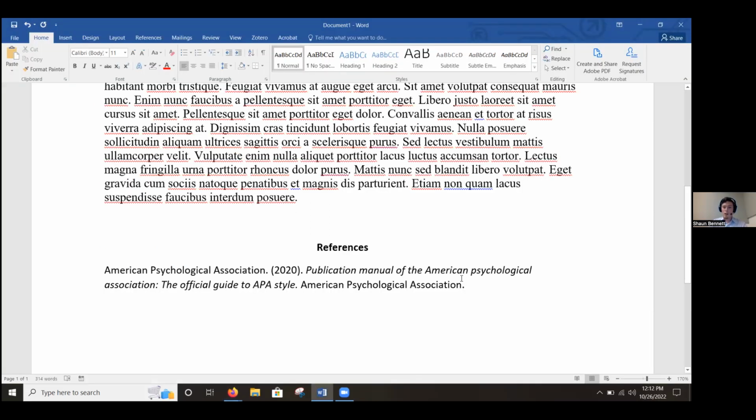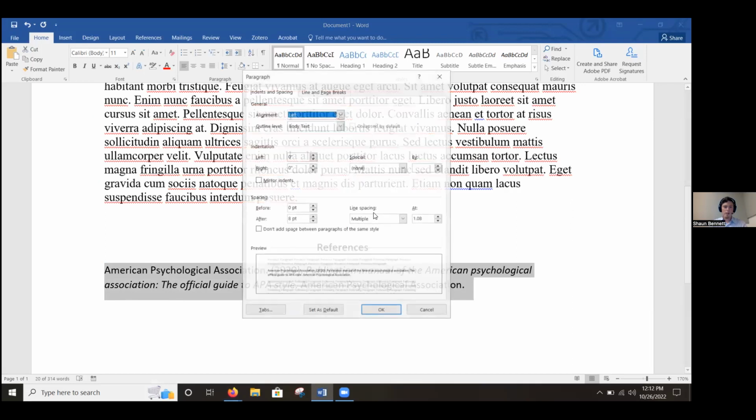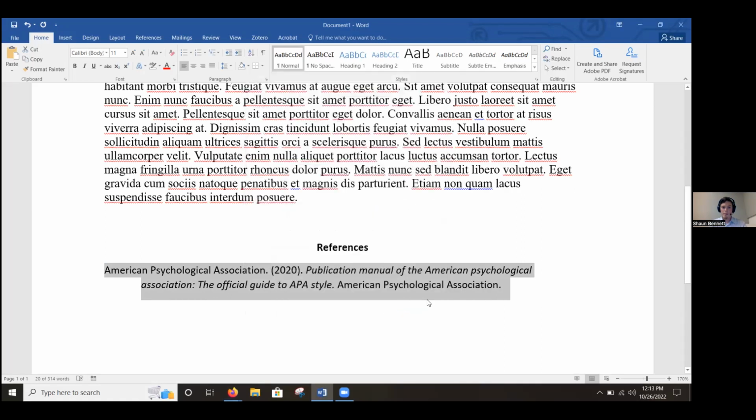And now the other thing we got to worry about is what they call the hanging indent. So if you highlight this, right click and go to paragraph, and I tend to mess this up, so apologies if this takes me a minute. If you go to special, it should have a hanging option. So then hanging by 1/2 inch. Okay, perfect, and that's what we want. So every single one of these will have that hanging indent. Basically, it makes it easier for someone to skim your references to easily pick out the author's name.